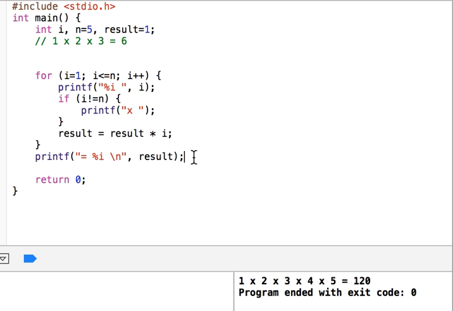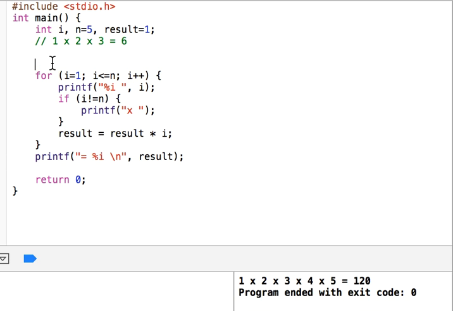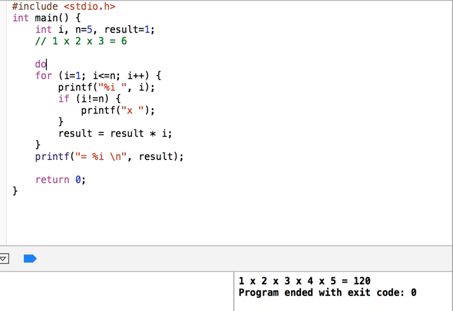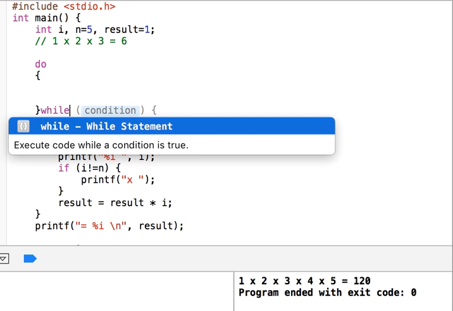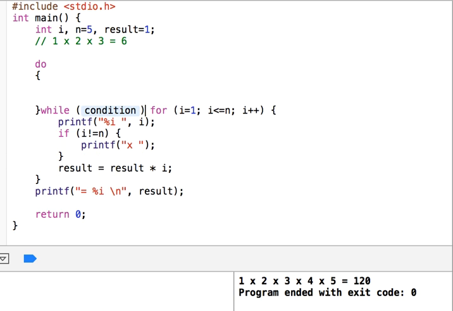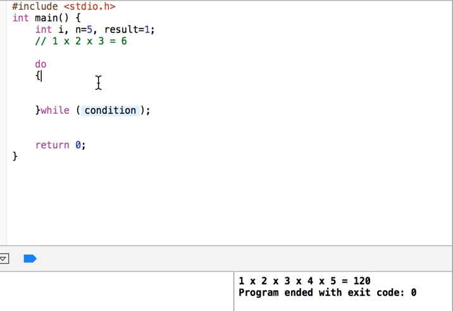So in every iteration, for every game, we do all of this. So this part is repeated. But we don't want to declare them again and again, so we keep the declaration outside of the loop. So here I say do, and then while. Let me just delete this part for now and put a semicolon, and I take all of this, cut and paste inside.